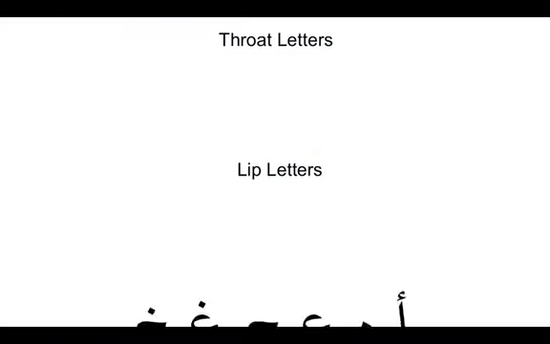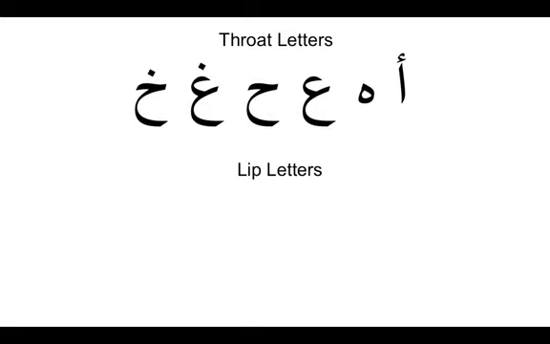Throat letters. There are 6 throat letters: Hamza, ha, ayn, ha, ghayn, kha. You should memorize them by now. Those are the 6 throat letters. What were the lip letters? There are 4 lip letters, and those are fa, waw, ba, and mim. Hamza, ha, ayn, ha, ghayn, kha are the throat letters, meaning their articulation point is from the throat. And the 4 letters from the lip are fa, waw, ba, and mim. And incidentally, it's going to become clear why we've been memorizing the articulation points for these letters. These are the articulation points: for the 4 below, our lips, and for the ones on top, the throat.